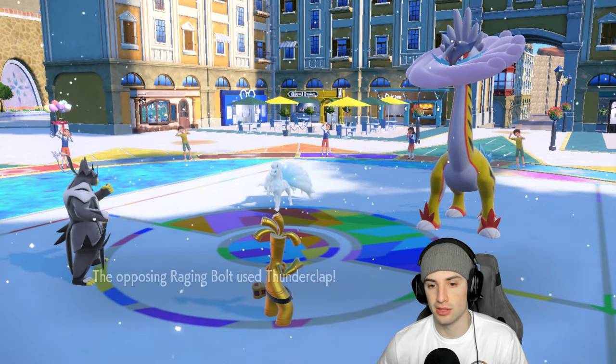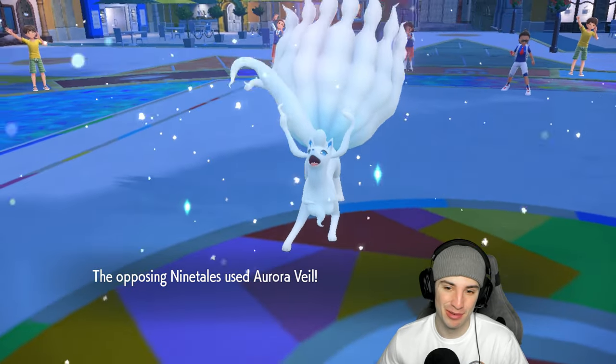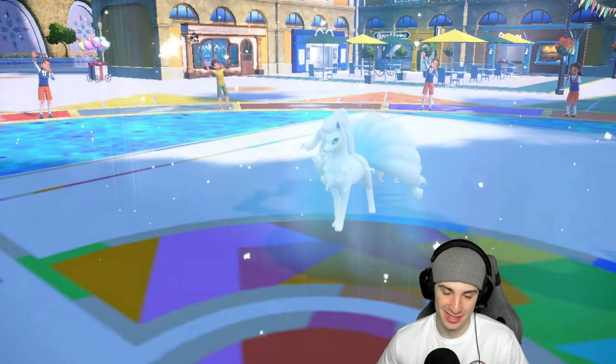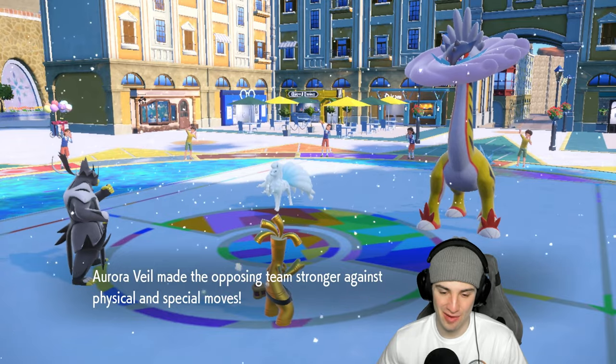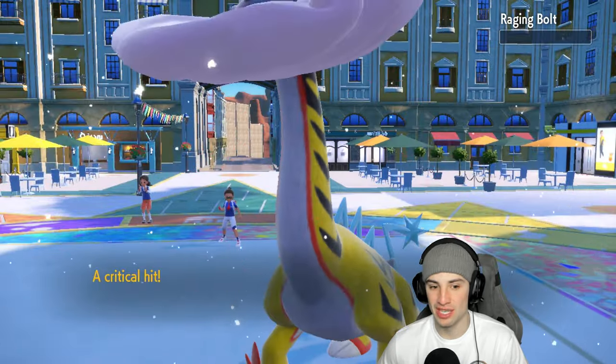And yeah, we are just in this Raging Bolt's head, right? Like, this thing's been trying to KO me for so many turns now. And it's just not doing it. So Aurora Veil comes out here. Not a bad play for them. We are able to KO the Raging Bolt.